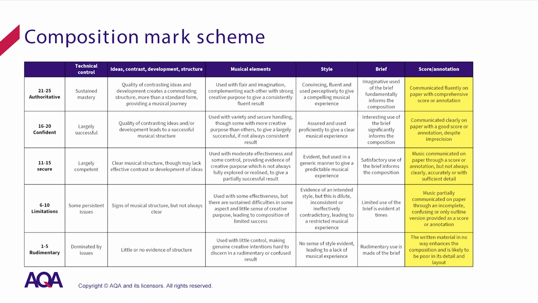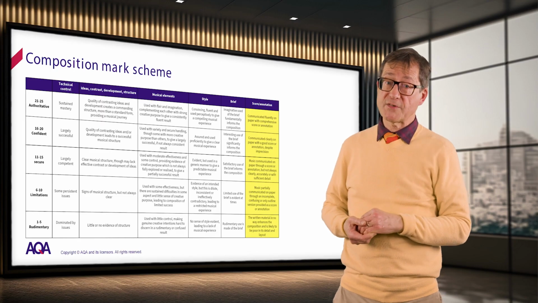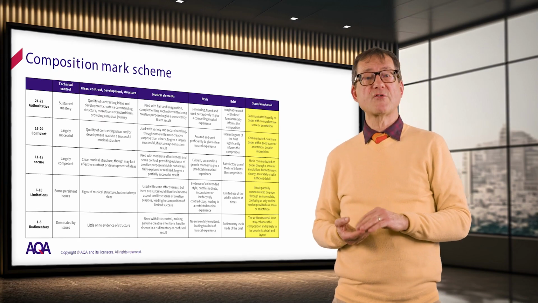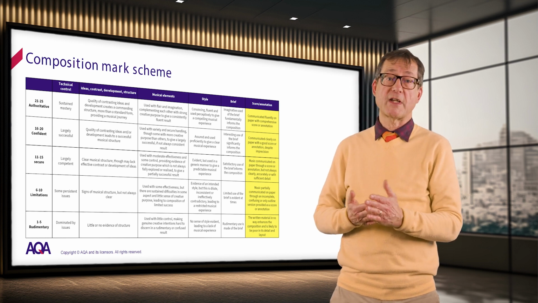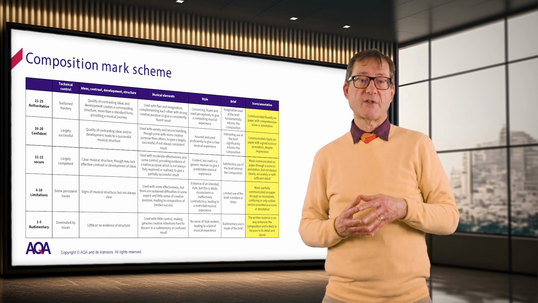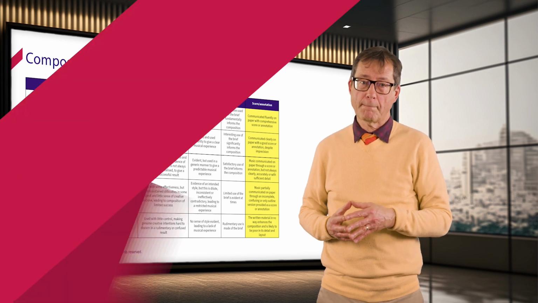The final column relates to the supporting written material, either a notated score or annotation, as is most appropriate to the genre of the composition. The assessment here considers how successfully, or not, the piece can be realised by other performers. In the case of a score, this will include the attention that has been given to details of tempo markings, dynamics and phrasing, as well as the accurate spellings of enharmonics and rhythms.